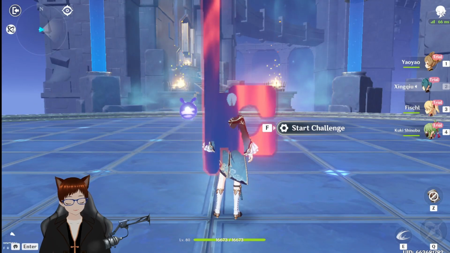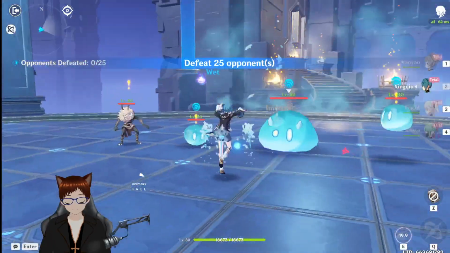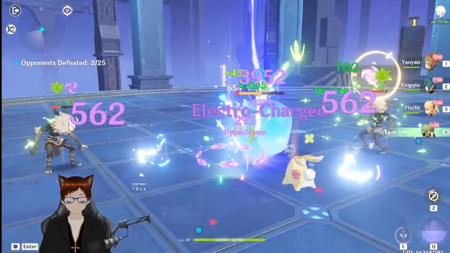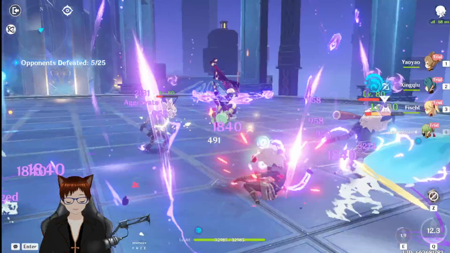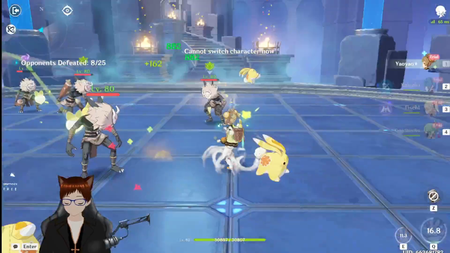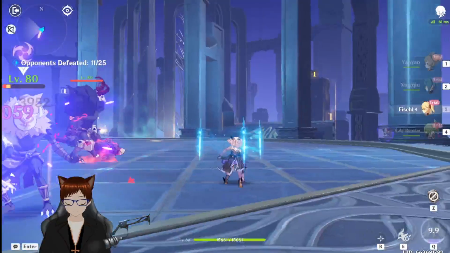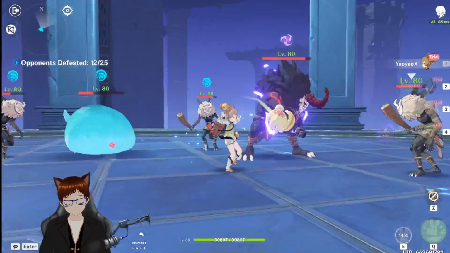All right. Let's just hope I don't go off the edge. Because this Hyper Bloom team should be relatively fine. Yugui, do your thing. Oz. And I'm going to use Shinobu as the main driver. Shinobu, I think, is a better driver than Fischl is, for me anyway. Drop Yugui. Ah! Come on. Switch. Switch. Let's not get off the edge. Throw Yugui out.